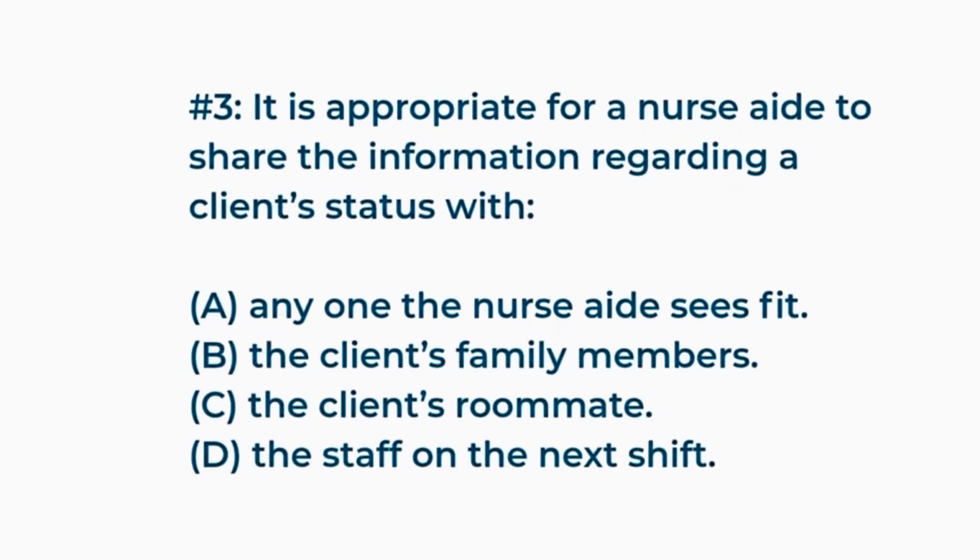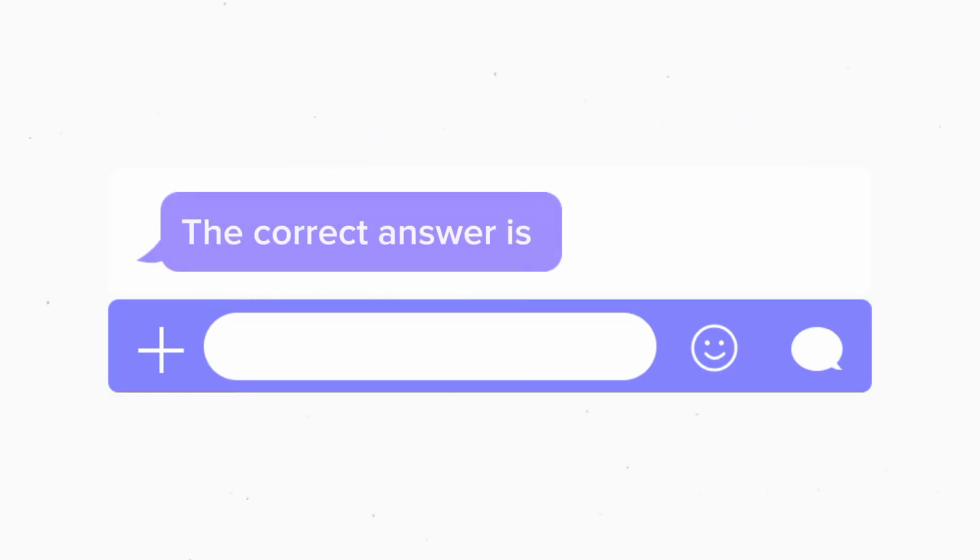Number 3. It is appropriate for a nurse aide to share the information regarding a client's status with A. Anyone the nurse aide sees fit. B. The client's family members. C. The client's roommate. D. The staff on the next shift. The correct answer is D. The staff on the next shift.